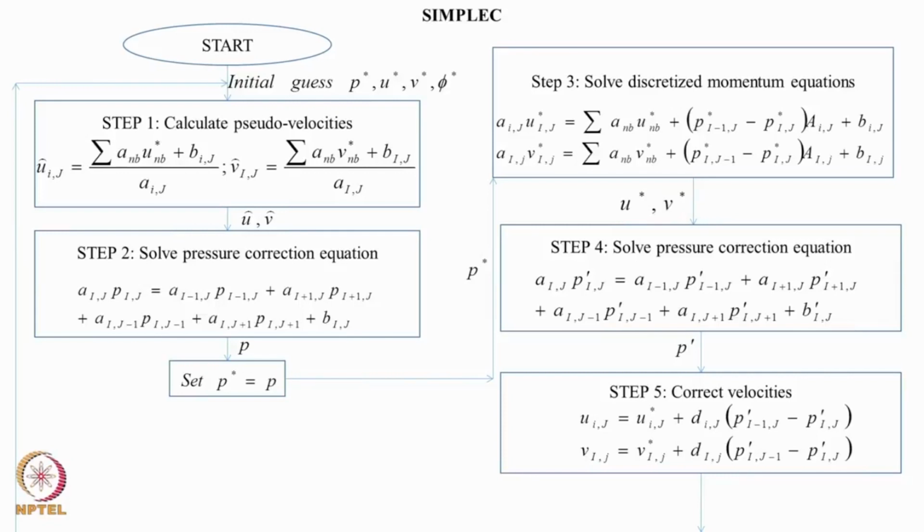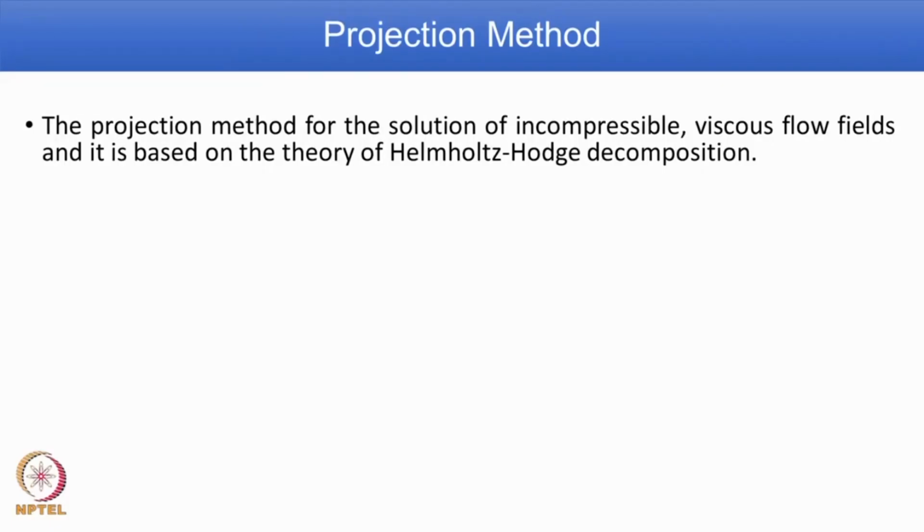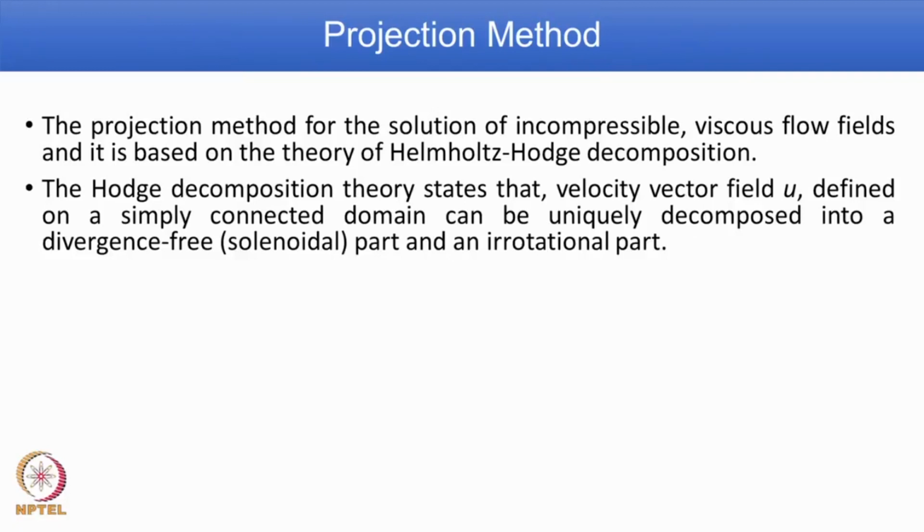So, we have seen in detail two important algorithms, SIMPLE and SIMPLEC. Let us go to the next method, what is known as the projection method. The projection method is for the solution of incompressible viscous flow fields, and it is based on the theory known as the Helmholtz-Hodge decomposition of the velocity field. This decomposition theory states that any velocity vector field u on a simply connected domain can be uniquely decomposed into a divergence free part, which is called the solenoidal part, and an irrotational part.